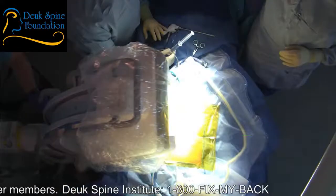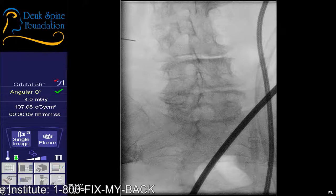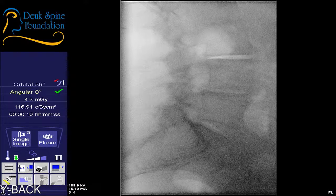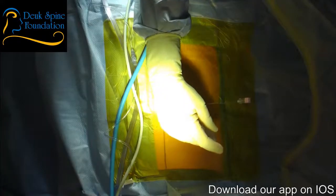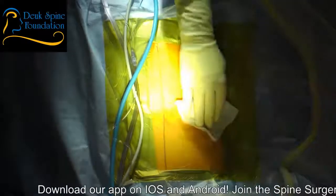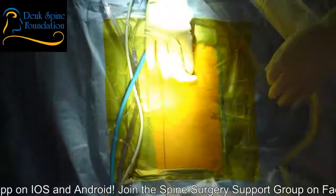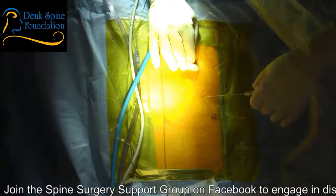The lateral view is the best view to identify what disc we are at, and it's the best view to navigate to the foramen. The AP view is also necessary, so we're high. We need to get a little bit lower. No problem. Let's have that local again for the skin, the numbing medicine. Do you feel this going in? You feel anything there? No? Yes? All right. Are you comfortable? Without the x-ray picture, it's impossible for me to know where we are in the spine. So I use the x-ray image to guide my treatment. Without it, the surgery would be impossible.